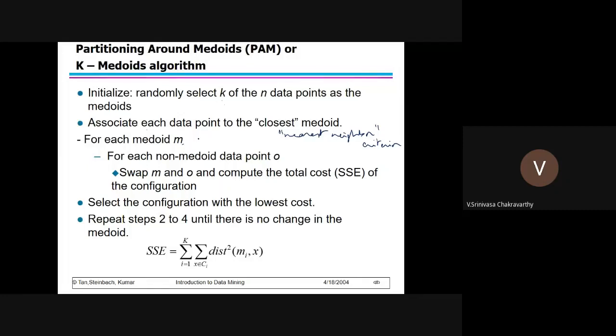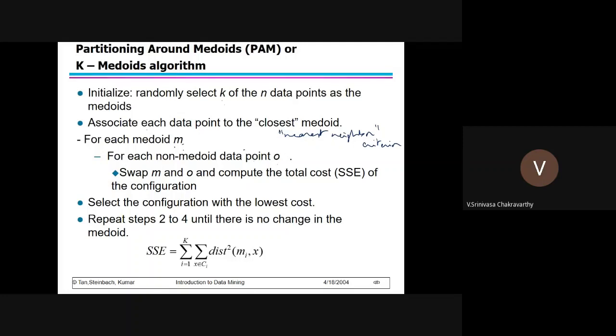So how do you find those new values of Mi? Earlier you were recomputing the average of all the points in your cluster and recomputing Mi, but now that is forbidden. So therefore what you do is randomly pick a data point which is not one of the medoids. Instead of centroids, we are calling them medoids. Then switch, that is, make M equal to any other data point. Now recompute the cost. If the new cost is less than the previous one, you keep that switch and accept it. If the new cost is greater than the previous one, withdraw it and try to switch with some other data point.